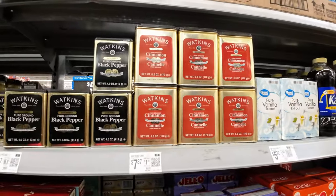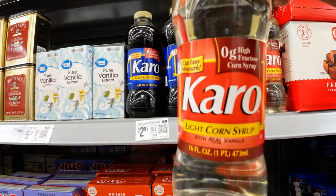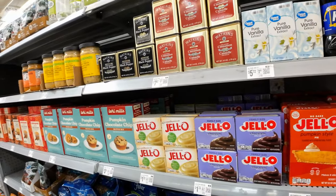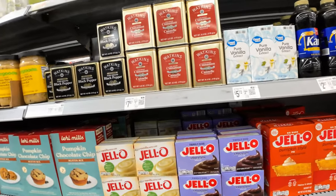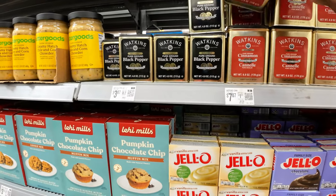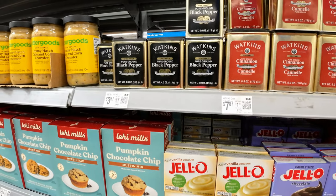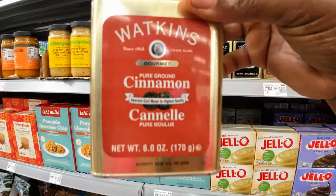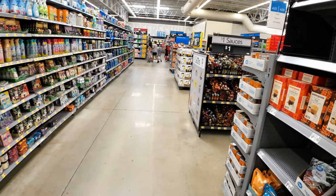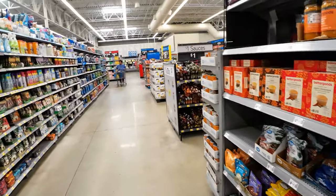You guys, I like when the holidays come up where they put all the baking stuff in one of the center aisles. I have dark Karo corn syrup at home. I'm thinking about trying the light corn syrup, but no, I think I'm gonna stick with the dark. But you guys, this cinnamon, I bought this cinnamon last week, and I'm thinking about getting another one. It smells so good. Watson cinnamon, the ground cinnamon. It smells so good. And I am actually going to be using this cinnamon, a teaspoon of cinnamon, in our pecan pie.